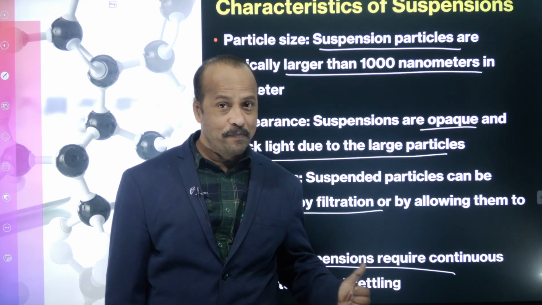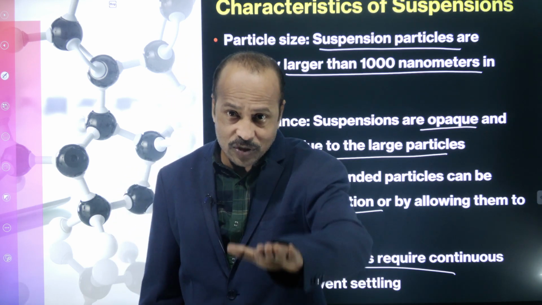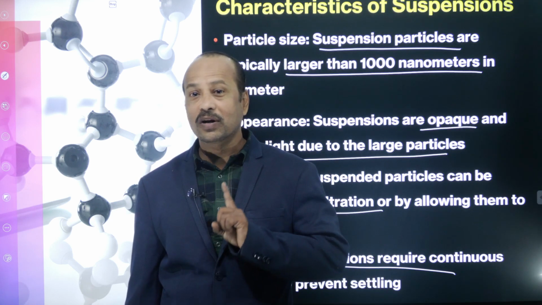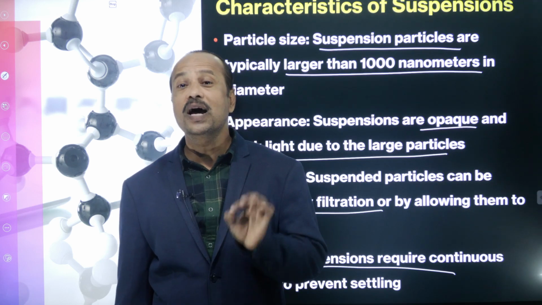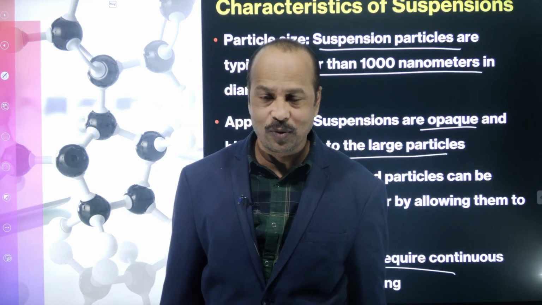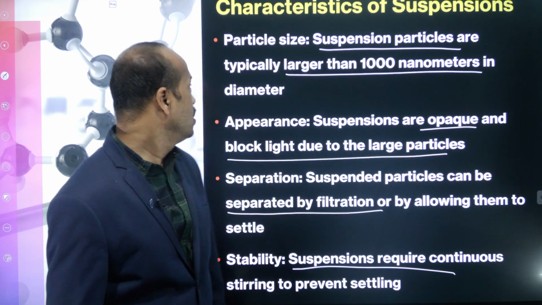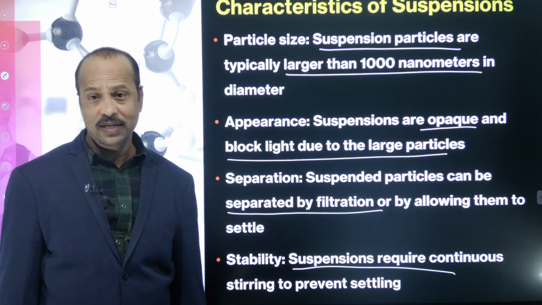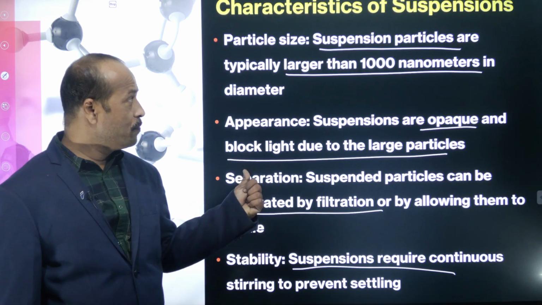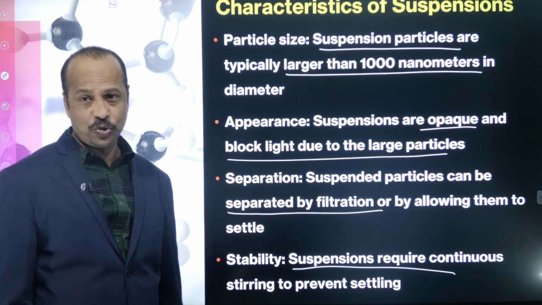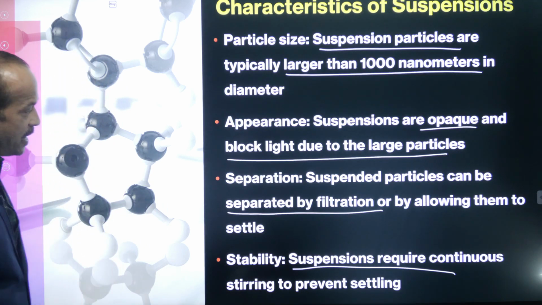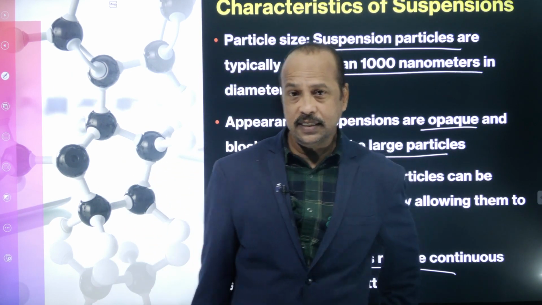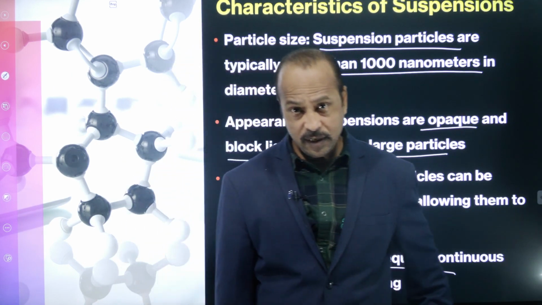But here, all the chalk particles are coming down and settling. So such solutions are not stable, they are called unstable solutions. Students, these are the characteristics of suspensions. Take one minute to read all four properties, and then we go to the next slide. So that completes the characteristics of suspensions.